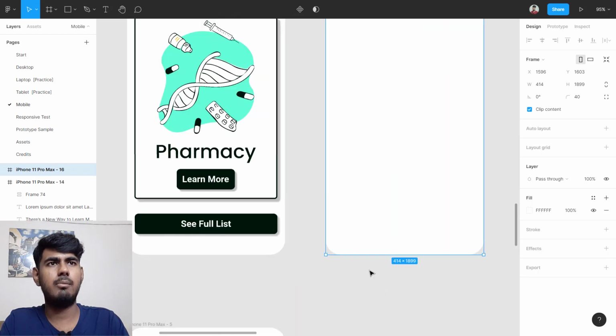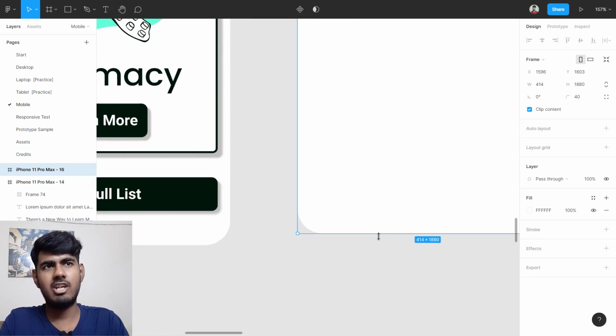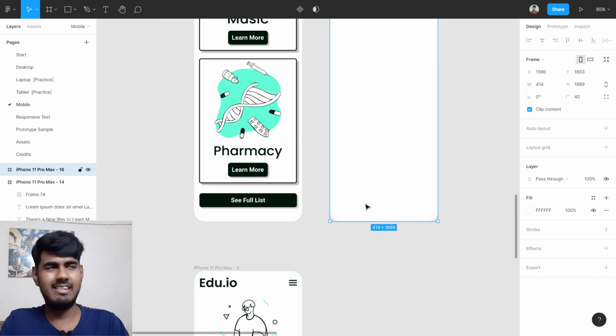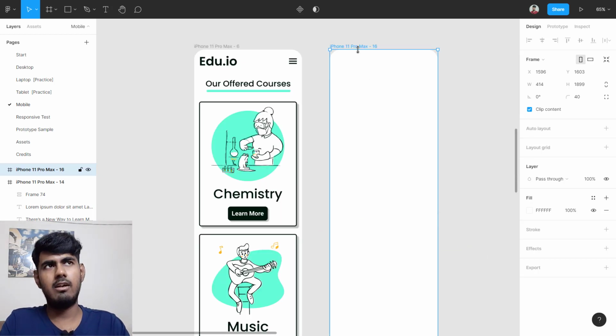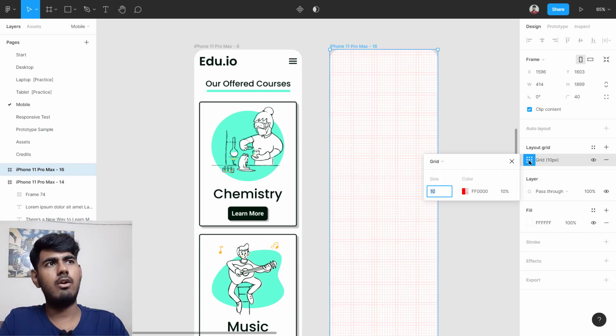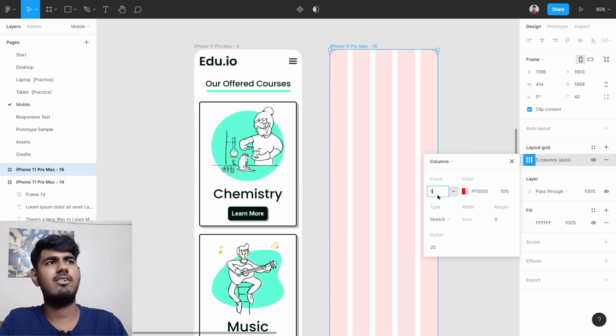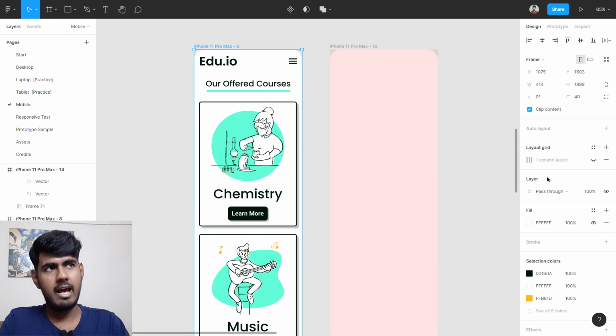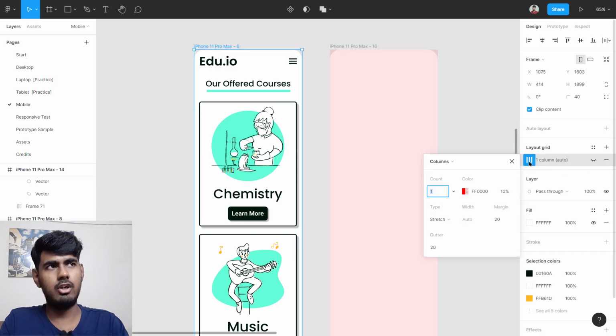You can see the orange colored guides. If I zoom in a little bit, you can see the orange colored guides. Okay, there we go. I mean it's gonna snap. You can feel that it aligned together. Now you're gonna click our frame by selecting this name over here, and then layout grid. Click on this and select columns, just one column, enter.